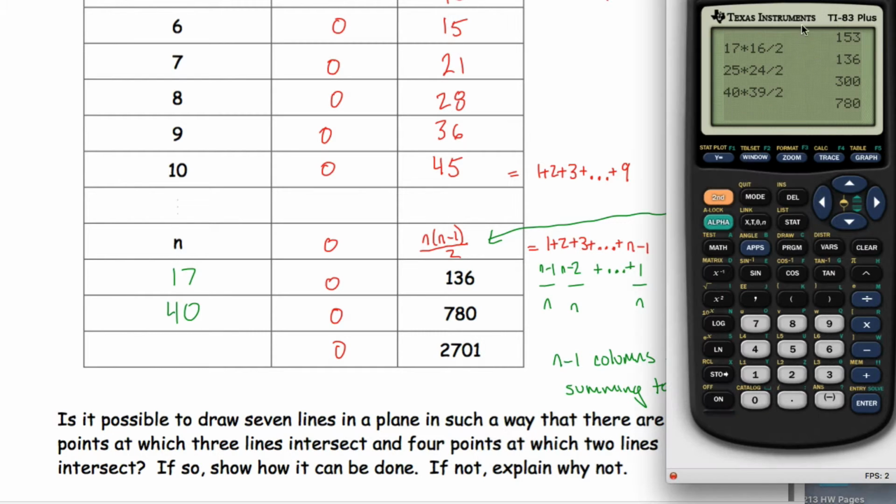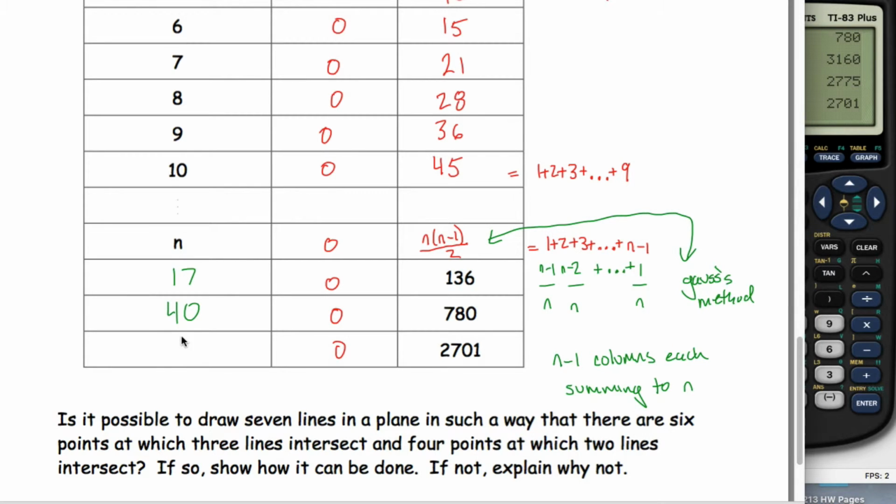What about 2,701? I don't know. That's huge. I'll have to probably get a really big number. Let's try 80 for n. Multiply it by 79 and divide it by 2. That gives me 3,000. Oh, actually too high. So I want less than that. How much less? I don't know, maybe 75 times 74 divided by 2. And I get 2775. Oh, pretty close. Not quite what I wanted, but really close. What about 74 times 73 divided by 2? Hey, look at that, 2701. So that means n is equal to 74 here.